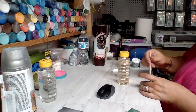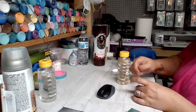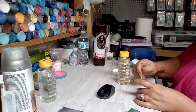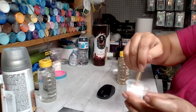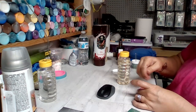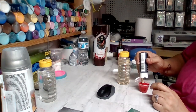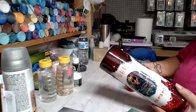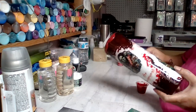I'm using Nice and Thick from CCDIY to thicken my epoxy. I mixed up about 15 mls of epoxy — you just want to add a little bit of the Nice and Thick at a time, stir it up, add a little bit more until you get the thickness that you want. I really like using Nice and Thick; before I discovered it I would let my epoxy sit for about 45 minutes when it was starting to thicken up, but this way goes so much quicker. I added some red acrylic paint and then one drop of black acrylic paint to give it that darker, deep red color. Now I'm going to take my popsicle stick and apply the epoxy around the top rim of the cup.